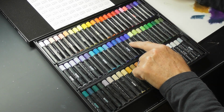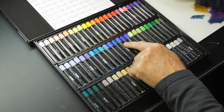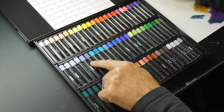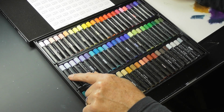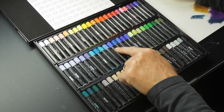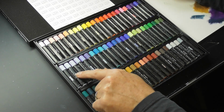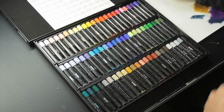Then it goes into the blues and the purples. I don't use a lot of purples in most of my work, but it has some of these nuanced violet-y type colours which are very, very good. So it has a reasonable selection of blues. You've got enough there to do what you need to do if you were doing skies and things like that.